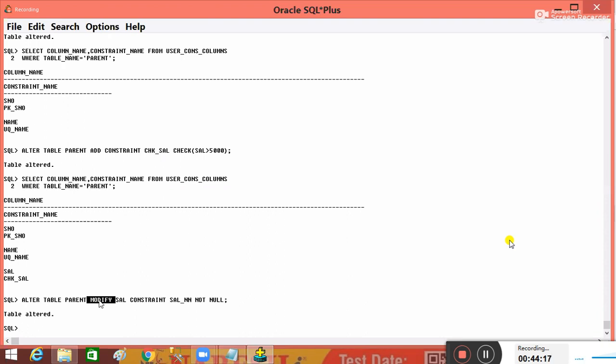What I said, why I'm using modify, I said because by default your columns are taking nulls. So those nulls I want to convert into not null. Convert means what? Now change. Change means what? Now modify. Again you are asking why it should not take add rather than modify. Again your same question.